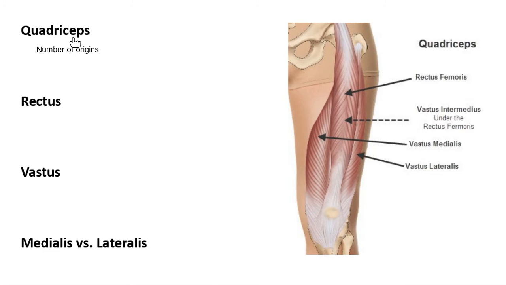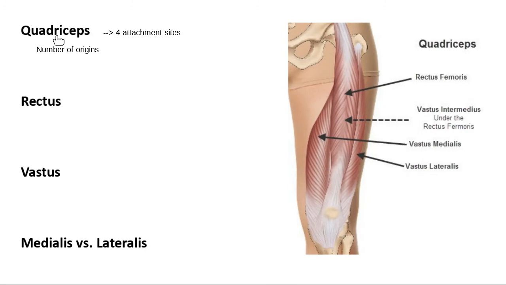We also have something called the biceps. Can we take a guess in the chat? How many attachment sites would biceps have? Yeah, biceps is going to have 2. We've got the triceps. Triceps is going to have 3, just like a tricycle, right? So quadriceps means that I have 4 attachment sites.